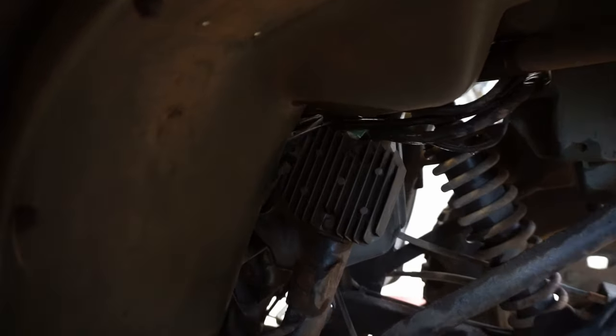So we are getting 15.2, and I'm guessing as we warm it up, it'll climb to like 16. So I think it's definitely the voltage regulator rectifier causing the problem, causing the smoking problem of the CDI. So we're going to order that up and then see if that fixes the problem.